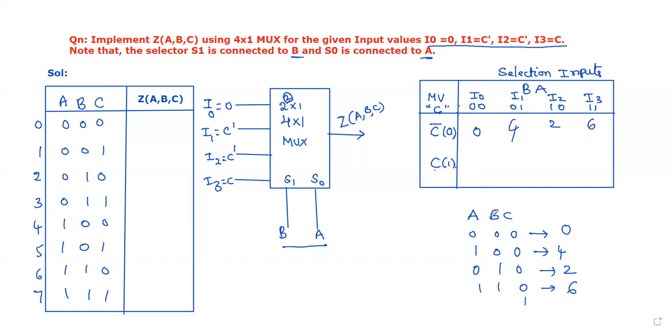Similarly, when C is 1 here, and 0, 0 for these two values, the equivalent value is 1. Now, C equal to 1, A equal to 1, B is 0, so its value is 5.